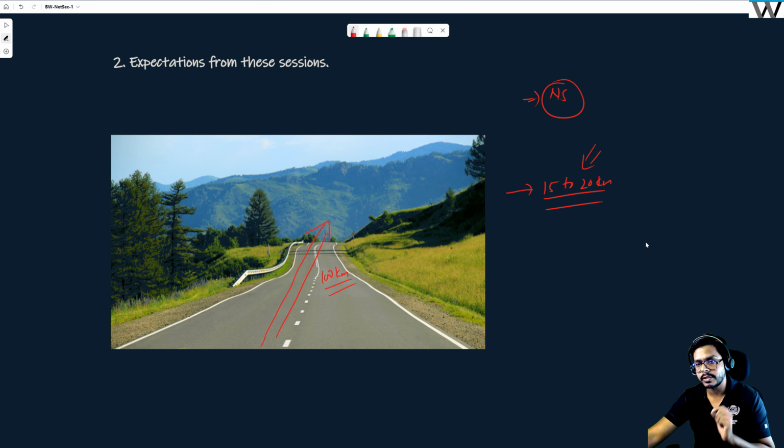But that is going to be rock solid. The fundamentals are going to be pretty strong. And believe me, if you are starting a journey with a solid start, there are more chances to complete it as compared to a shaky start. So it is our responsibility, mine and Ashish's, to walk you through those 15 to 20 kilometers. But yes, if you want to be an expert, if you want to go a little bit deeper into network security concepts, feel free to go, but we are here just to start, just to enable you.